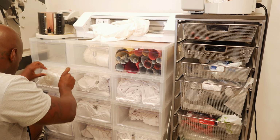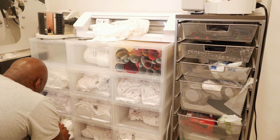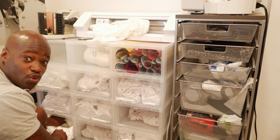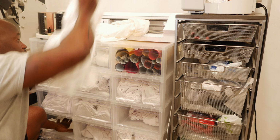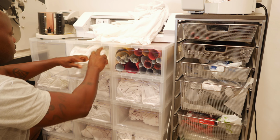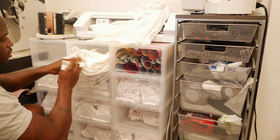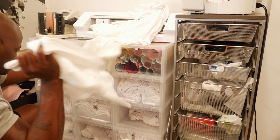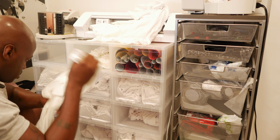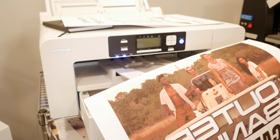I'm going to grab two smalls. Gotta have your stash organized, guys. Gonna grab two extra larges. Actually, one extra large and two larges, I think. Here's our print right here.